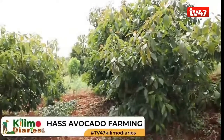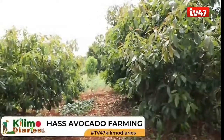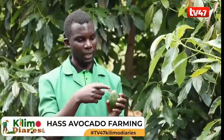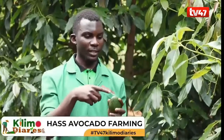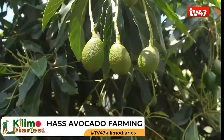So does that mean when we go to the market, we need to get avocados that still have the stock remaining? Because most of the time you'll find avocados this way. Yeah, and if you've been keen, when you look at avocados which are harvested this way, you'll realize most are kind of rotten at the top, when you compare to the other areas of the avocado. So normally we recommend, even if the stock is not there, ensure you pick one which does not have an injury at the top.